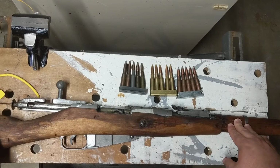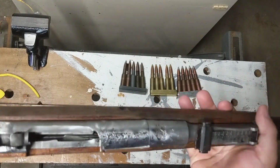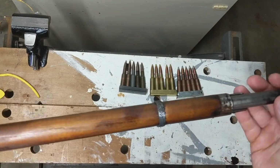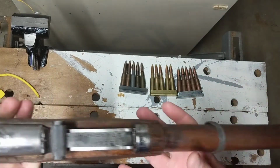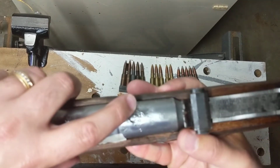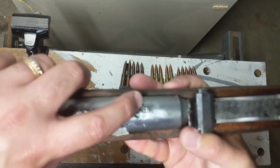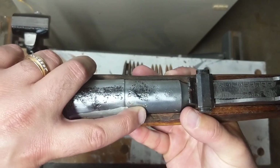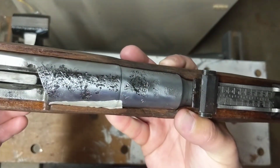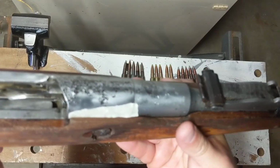The next thing, so one of the things you want to do when buying a Mosin Nagant, and you may look online or you may look in a store, and I would recommend looking in a store, is check for matching serial numbers. Now, you probably won't be able to see it very well, but this is a 1943, and it has the top Cyrillic serial number right here. You can see it. It's pretty terrible. But you can see that the serial number's here.